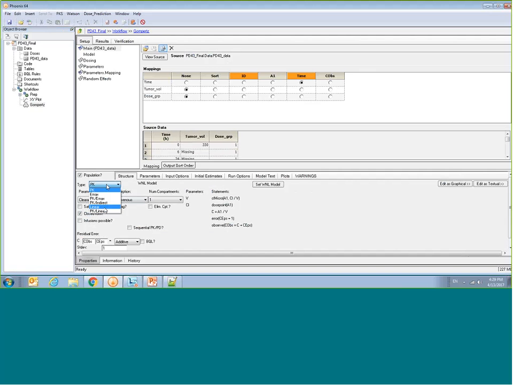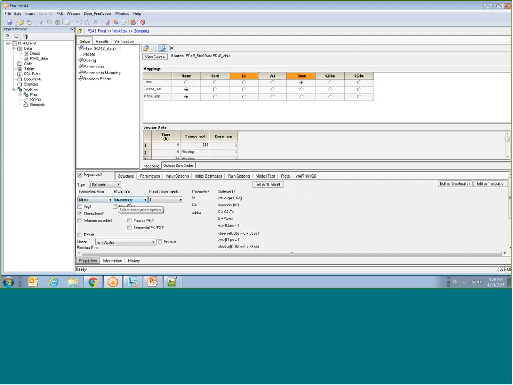We change the type to PK linear. And because we want to be close to the book, we change from clearance to microparameterization. Absorption is extravascular. We wanted to deal with differential equations, so we uncheck the closed form, check the T-lag, and then freeze the PK.